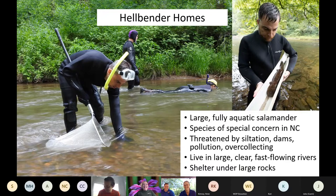Since they have the weird folds on their sides, I think it's cool because then you can talk about how they have those so they can absorb extra water and don't even have to use their lungs. They have lungs, but they don't really need them because they can absorb oxygen through the water through their skin. So they can breathe through their skin, which is cool. They're very slimy, which is why they're called a snot otter.